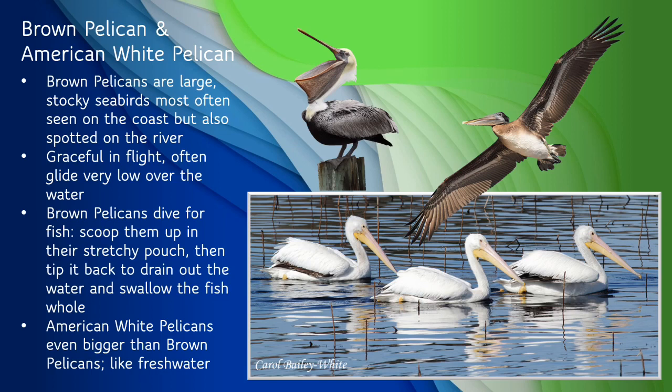Fun fact, when they do this, they're taking advantage of an aerodynamic phenomenon called the ground effect, or compression gliding. Basically, as the bird glides over the water, the air is funneled between the lower surfaces of the wings and the upper surface of the water. The air under the bird becomes more compressed and functions like a cushion of denser air that supports the bird aloft, resulting in more efficient, energy-saving flight.